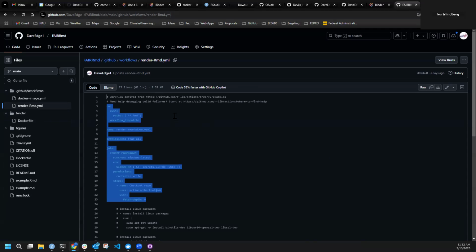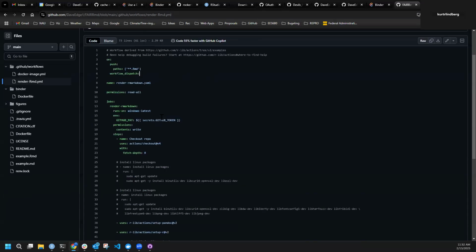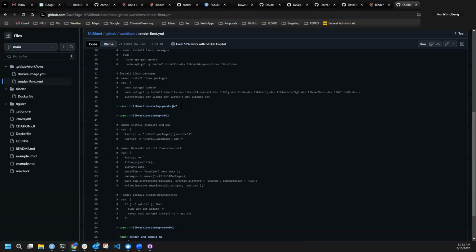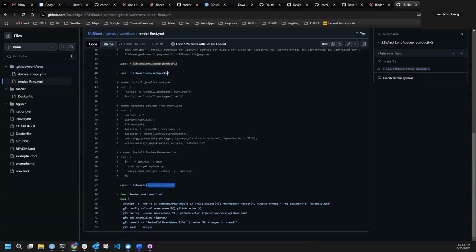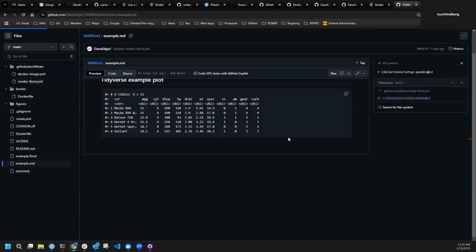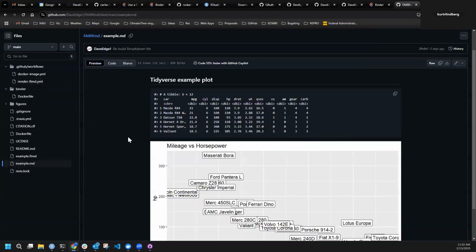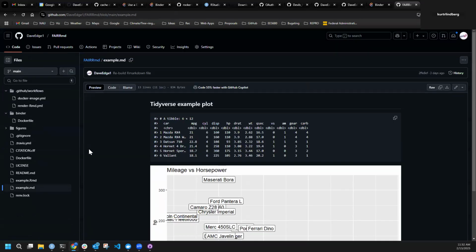All it does is set up R for you. It initializes renv to bring in your environment. It knits your R Markdown as a Markdown file. And then what you end up with is rendered Markdown that GitHub knows how to show.